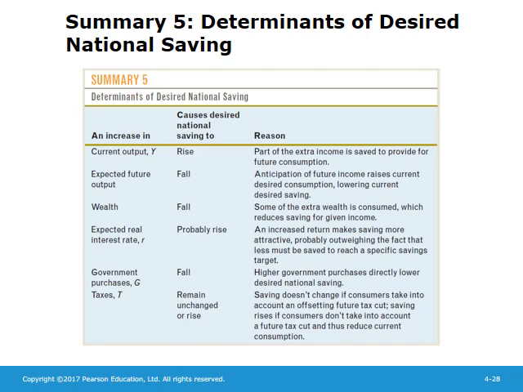Current output, and this was the easiest one. Here Y changes. The increase in current income will be distributed between consumption and savings. Both will rise according to the value of my MPC and accordingly my MPS of course. And the other variable is expected future income or expected future output. Now we're talking about the national level. But what applies to the individual, we agreed, will apply to the national level.